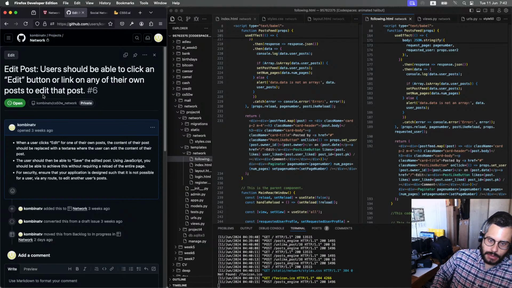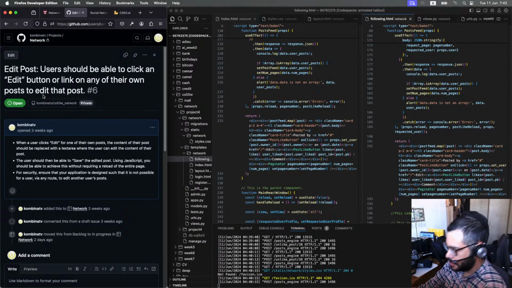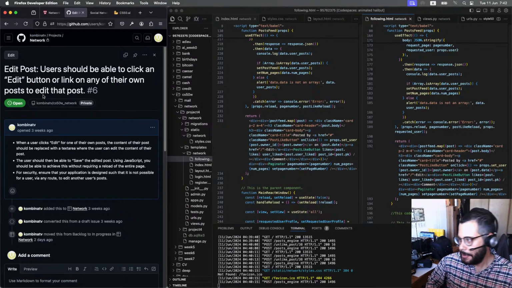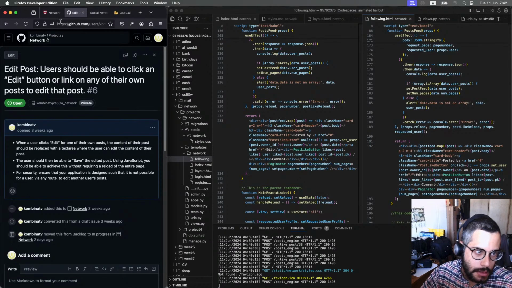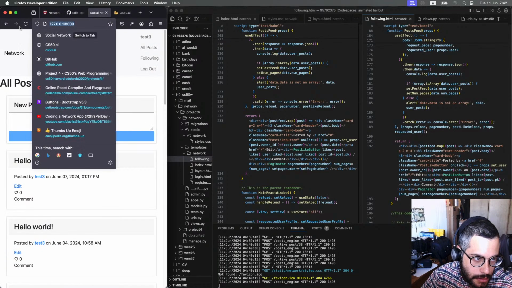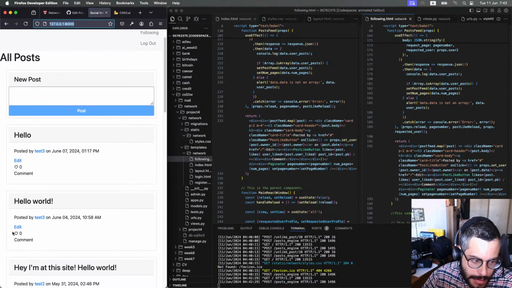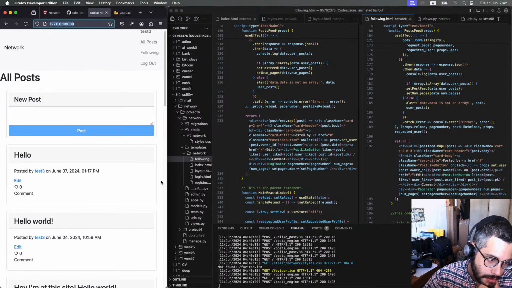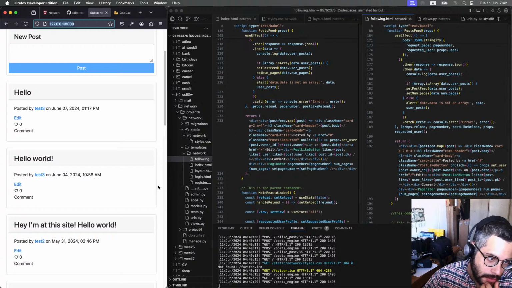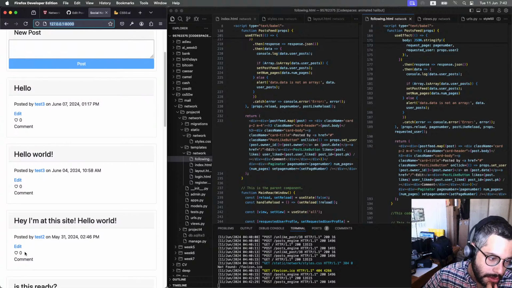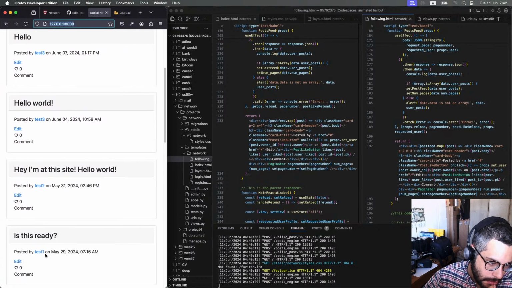Okay, so the way I'm seeing this is as having some type of component, which by default is hidden. Let's take it from the top. So I think the very first thing here should be that this edit button only shows up if the owner is the logged in user. So like over here, for example, we would have edit, edit, but down here we wouldn't have an edit, and down here also.